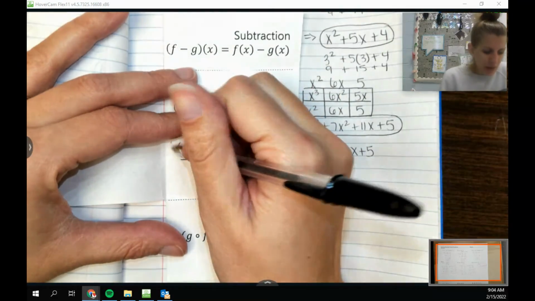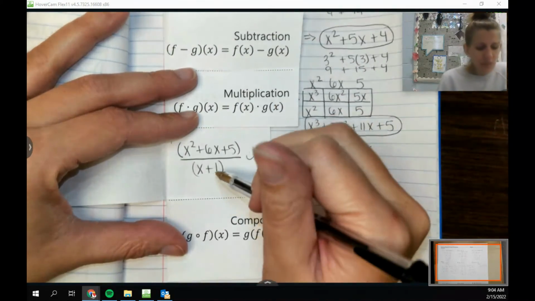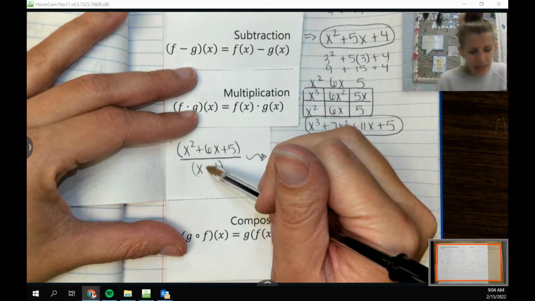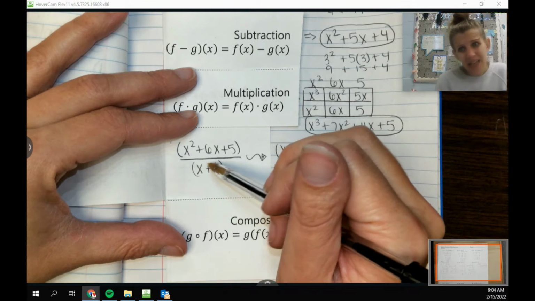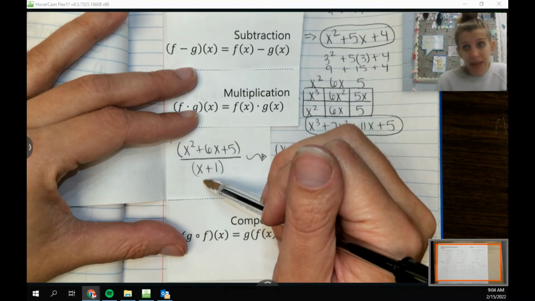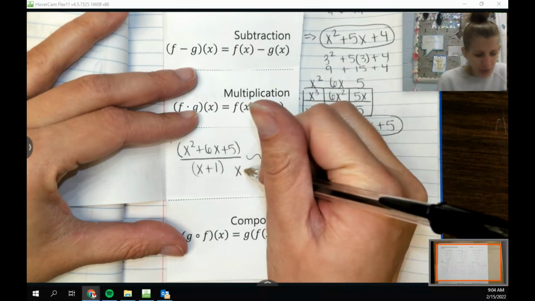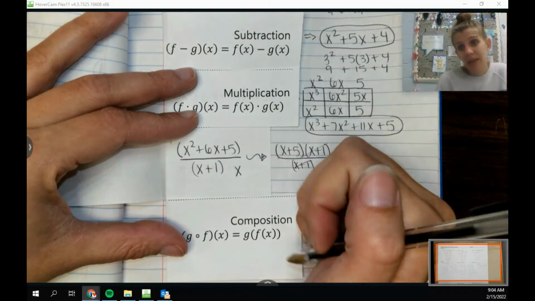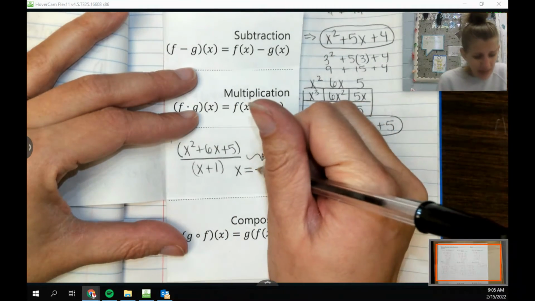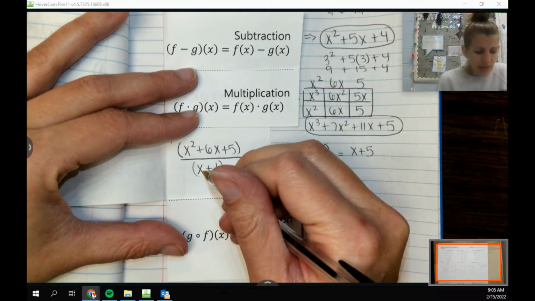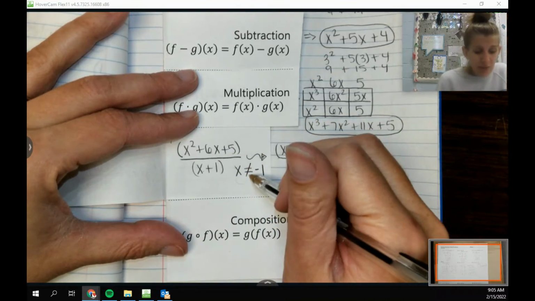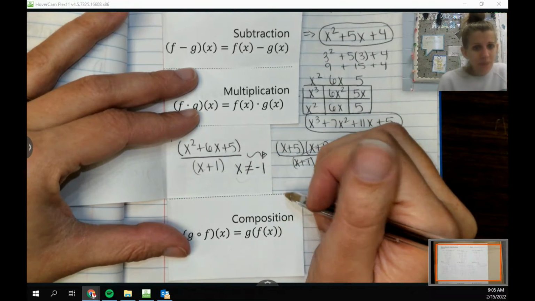So looking back at my original problem right here, there is potential for my denominator to be 0 because x is changing. x can be whatever it wants to be. And so at some point, if I put something in for x, it might make this denominator 0. And I think the exact value that will make it 0 is -1. If I make this -1, -1 plus 1 is 0, and that's real bad. We don't want that. So we do have to include this as part of our answer.